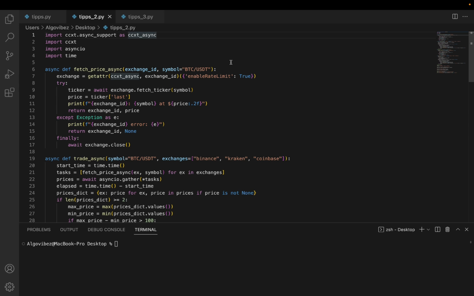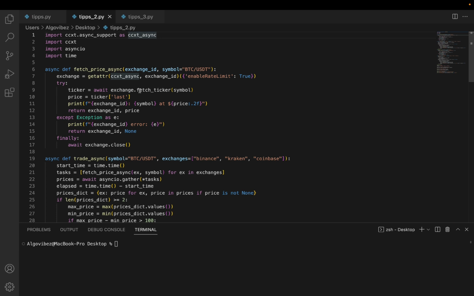Now let's start with the asyncio part here. We got two functions and you see that these are async functions because you see the notation in front of the function definition is async. Now the first function, fetch_price_async, fetches the price from a single exchange. It's marked as async def because it uses await inside, specifically when calling exchange.fetch_ticker and later exchange.close. That tells Python this task might pause, and while it's waiting, it's okay to do something else. If this function wasn't declared as async, Python would throw an error the moment we try to use await.